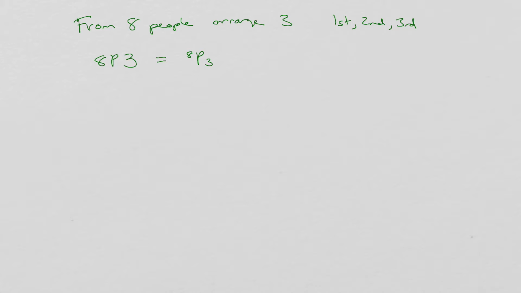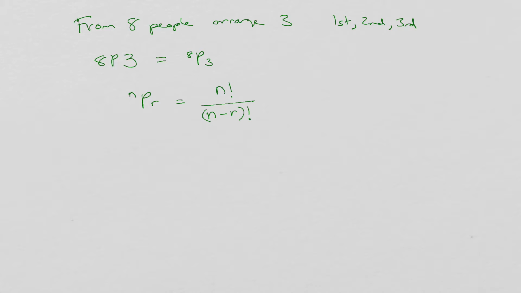The formula is this. If we're going to choose some to arrange from, it's going to be n factorial at the top, and then n minus r factorial at the bottom. I want you to understand why, so I'll explain this to you in a minute, right? I wouldn't advise you to use the formula. I'd advise you to use common sense. You don't need to memorize it.